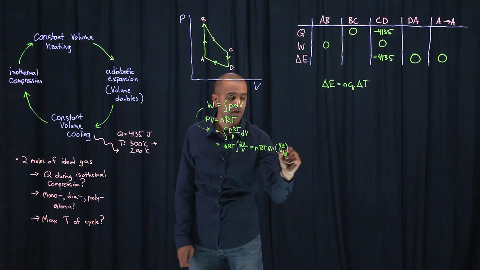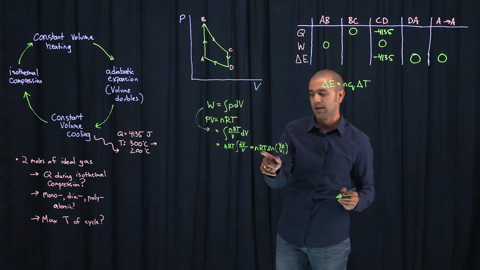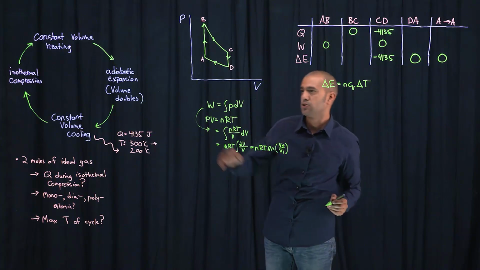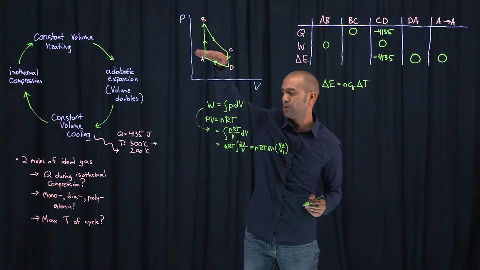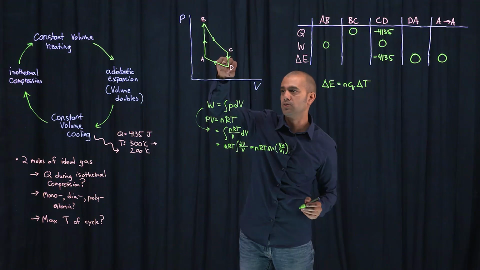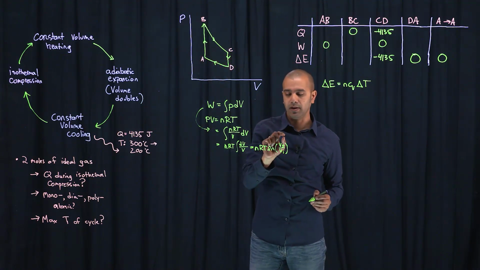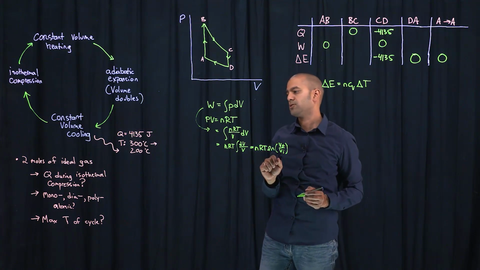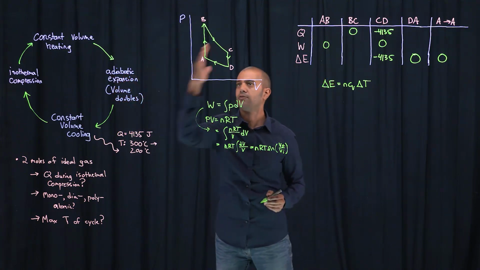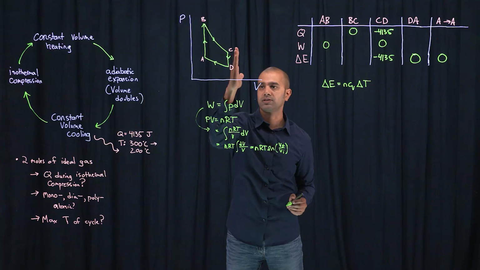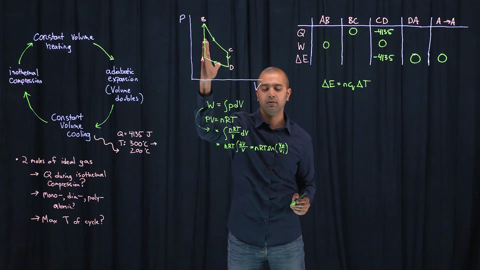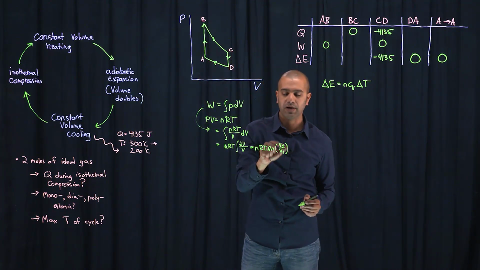Okay, and actually, we know everything here. We know that there are 2 moles, the gas constant is constant, and the temperature along this isothermal process, we know it cools down from 300 to 200, so this is all 200 degrees. So we know the temperature. And then the volume, how much does the volume change? Well, we know that it doubles from B to C, so the volume must halve from D to A. So VF is going to be 1/2 of VI. VI is canceled, you just get 1/2 here.